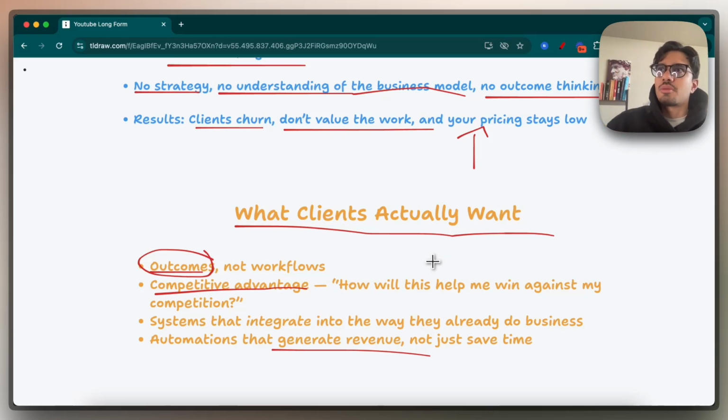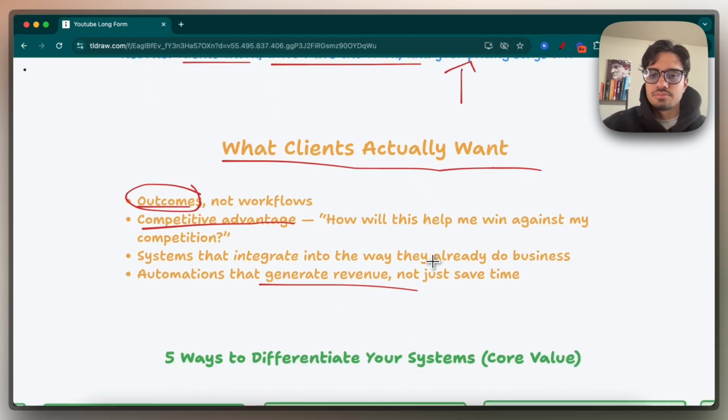If you're proposing something like a $50,000 build out that's going to take a couple months to roll out and implement, that's not exciting to them. That just sounds like a massive headache that they don't even know if it's going to work or not. So you want to make it as frictionless and as seamless as possible, and that's your job, to find out what they're currently doing and how this can fit into that.